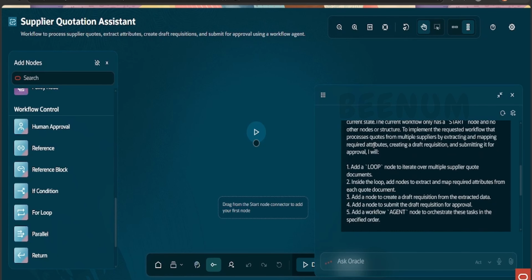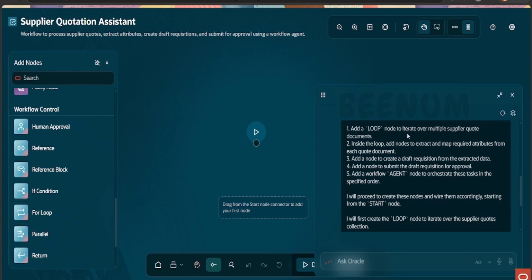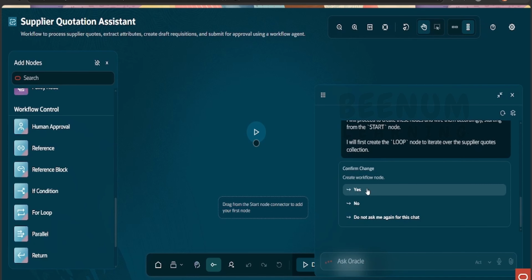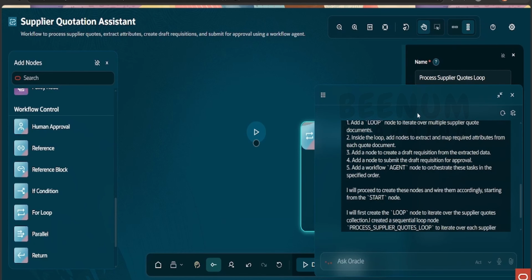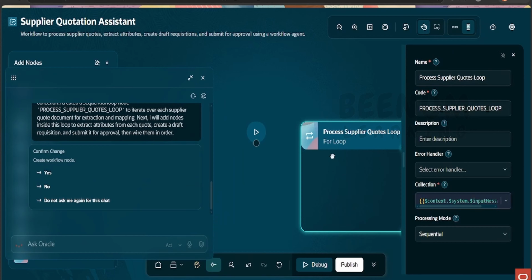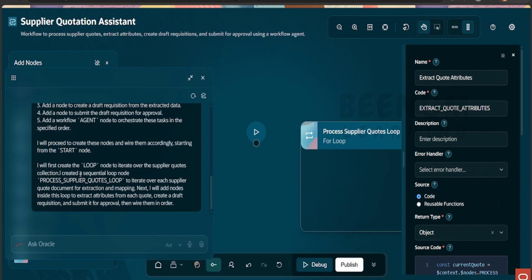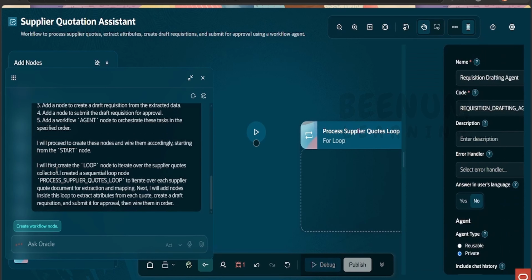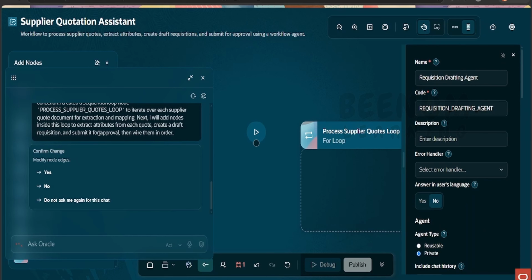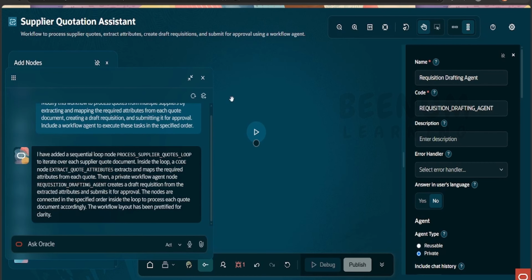Now it is saying it has understood our requirement, and it is telling us it will add a loop and other things over here, and it is asking us to confirm. I will say yes. If you closely observe, it will modify, and it has added the loop over here, and also it has populated the details for creating the assistant, that is the workflow agent. Next, it is telling to do something else. You can have a look over here and we can say yes, proceed. Similarly, we have to click on yes whenever it is asking. Suppose you don't agree with what Oracle is proposing in the steps, then we can say no, or we can ask it to modify. I will click yes, and it has successfully added everything.